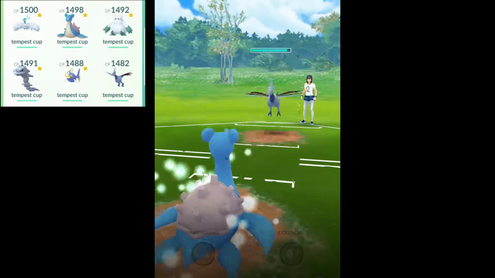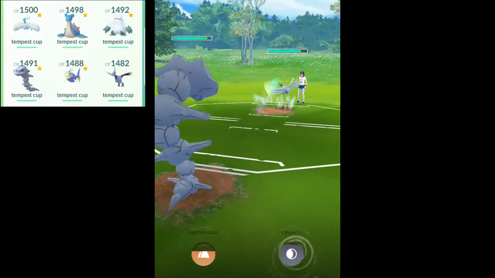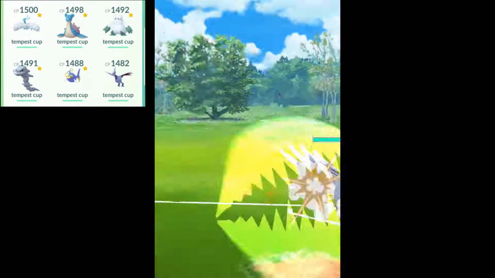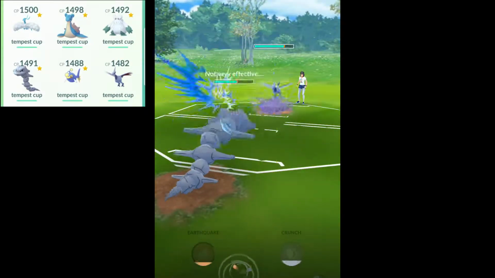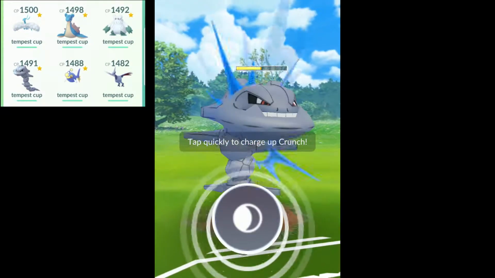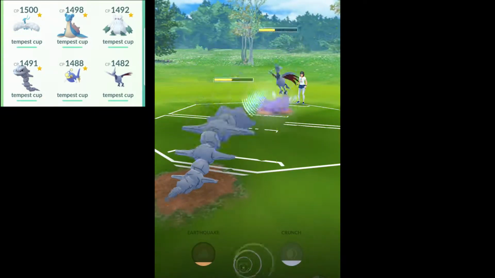She brings in the Skarmory. I immediately switch to the Steelix. Steelix walls both Altaria and Skarmory, but Lapras can take out Altaria quicker. Sometimes that's a big deal. For this, we're just going to have to play the game, get the Crunches off, and wait for that Altaria to come back.